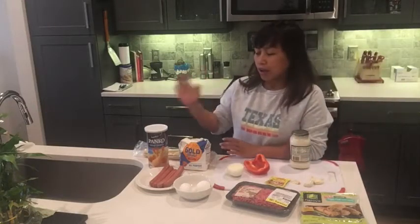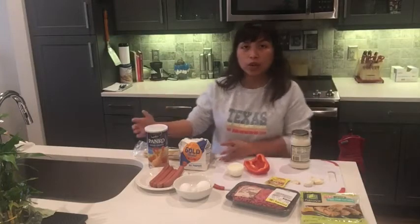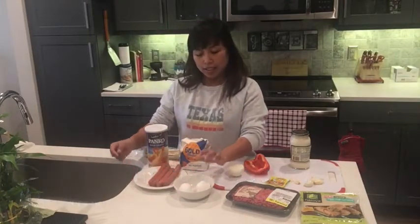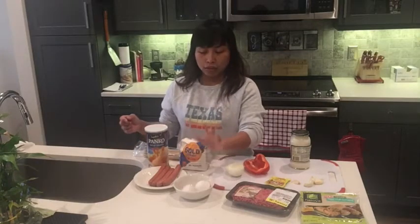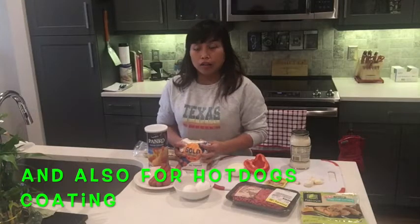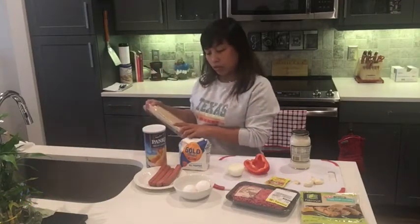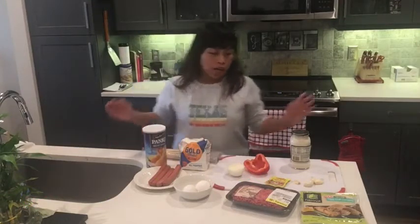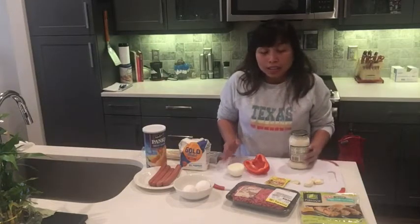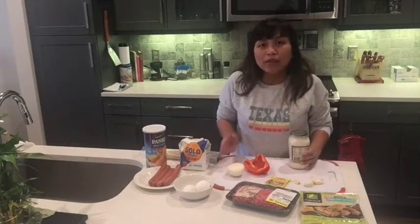So for the hot dog crunchy, of course, I have beef hot dog, and 2 eggs for the egg wash later. I have flour, panko breadcrumbs, and also sticks for the hot dogs. So let's cut all the ingredients that I need to cut, and we'll get ready to cook.